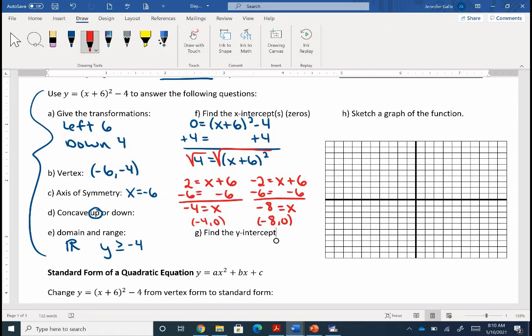Then to find the y-intercept, 0 goes in for our other variable, which is our x. So 0 plus 6 squared minus 4. And that's something, guys, you can throw right in your calculator. Some of you did the computation. I saw your order of operations written out on your test. Kind of up to you how you wanted to approach that. And what do we have there? We have 6 squared to be 36 minus 4. We've got 32.